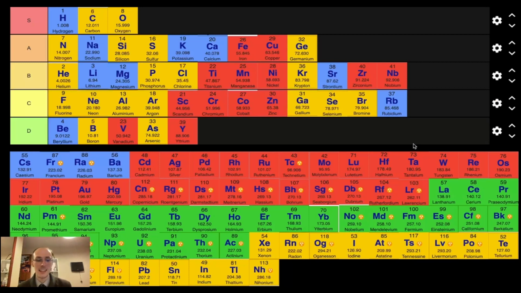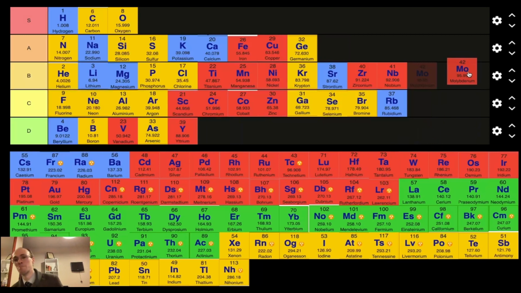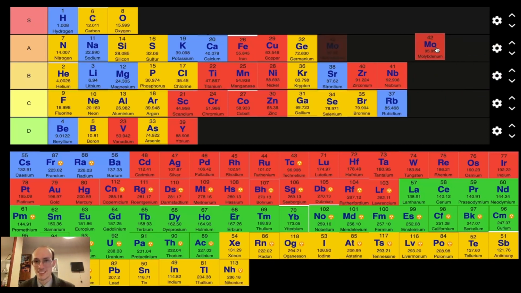Next up is the first element with a stupid name, molybdenum. It's an essential element for eukaryotic organisms, so despite its silly name, it does get major bonus points for that, as it's an essential cofactor for many nitrogenase enzymes, and nitrogenase enzymes are crucial for life. Remember I talked about those nitrogen fixing enzymes in bacteria? They also use molybdenum as a cofactor, so I think it should go in the A section. Why not?